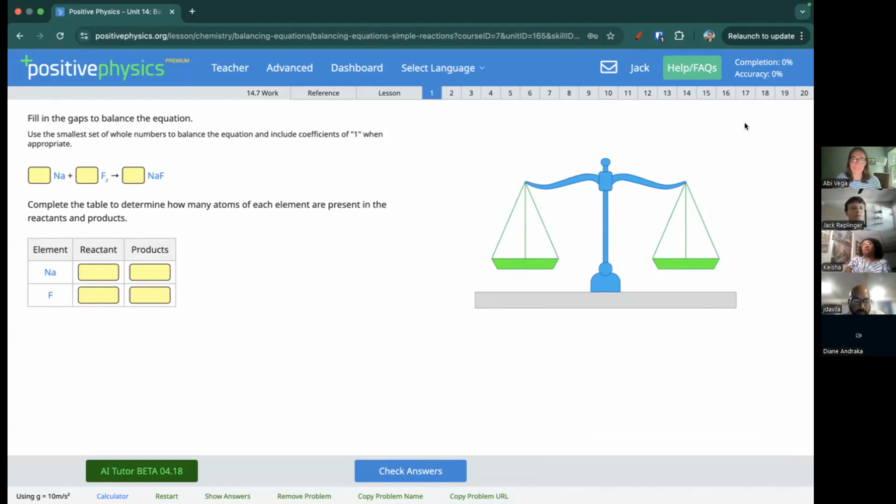Yeah, so we've got randomization, we've got instant feedback. The teacher can also go in and see all the student scores for a whole skill, you can go into an individual question and look at a student's scores for that as well if you want.